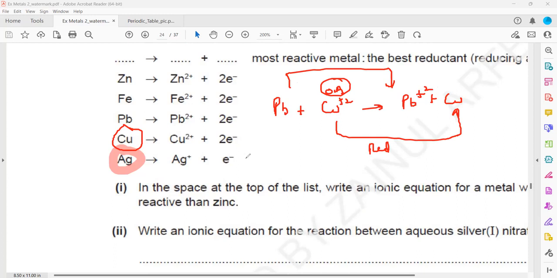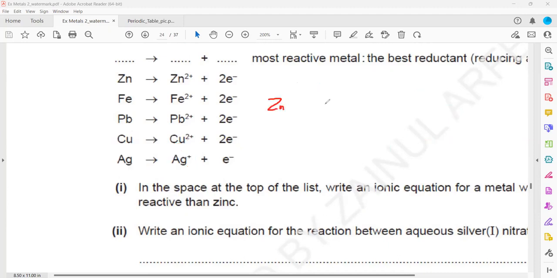They ask for the ion, so we don't have to mention the atom, we have to circle the ions. If you say zinc, it won't react with lead atom, zinc will react with lead ion, because a more reactive atom can react with a less reactive metal ion.